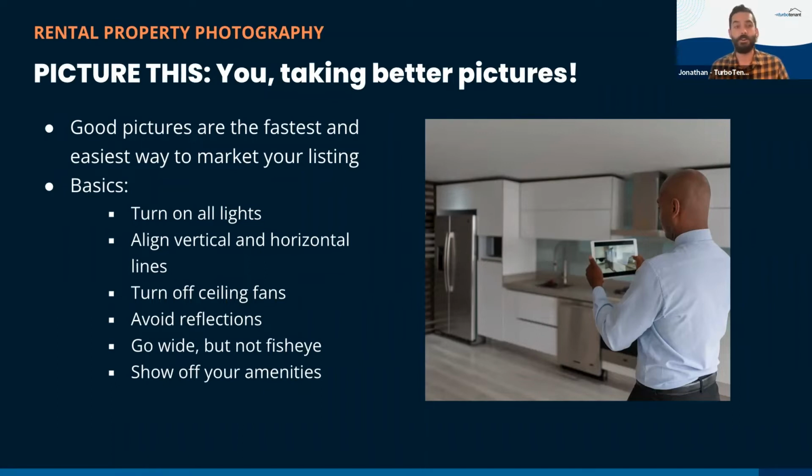The first one, turn on all the lights. So this sounds super basic, but you need to turn on all of your lights. You want the place to look inviting. You want it to look open, airy, bright. Nobody wants to look at a dingy, scary dungeon of a rental unit. So turn on all the lights. That includes your overhead lights, any lamps, if there are floor lamps, open windows. I mean, the blinds, not the actual window.